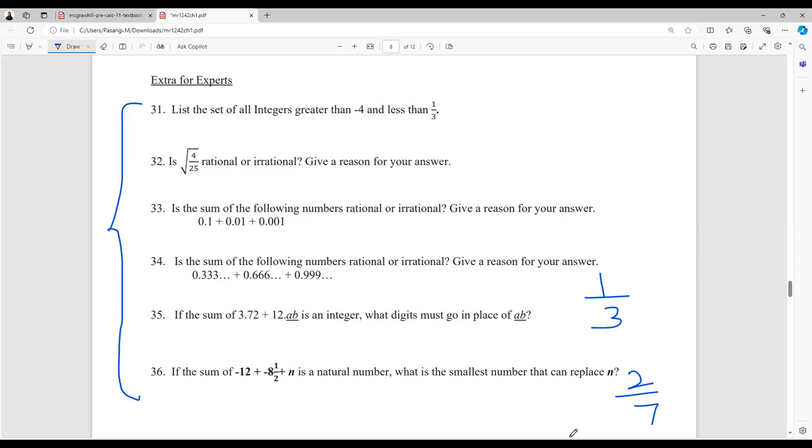Again, that means 99. Okay, let me check and tell you about 0.999. I'll check and tell you. So anyway, all these three numbers are rational numbers. Because of that, the final number is also a rational number. 35th and 36th. Is it clear? Yeah, I got 8, 28 and 9. Okay.